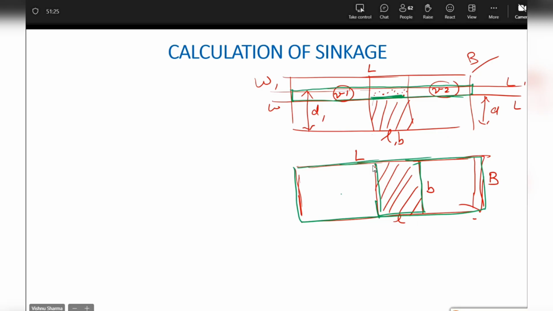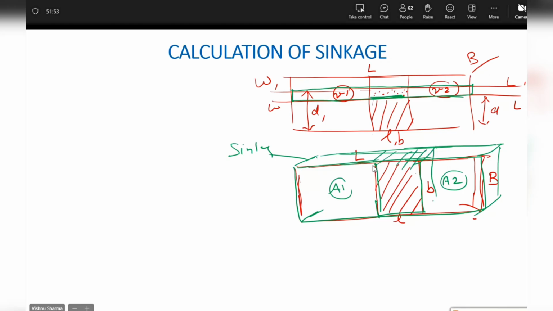Then what happens is, my intact area is A1 plus A2, yes or no, which is equal to whole minus lost, yes or no? Yes, sir. Correct. And this intact area, now let me make it a 3D thing. If I have this as the sinkage, then this entire volume will be lost in our case, and I'll be left with V1 and V2. Yes or no, beta?